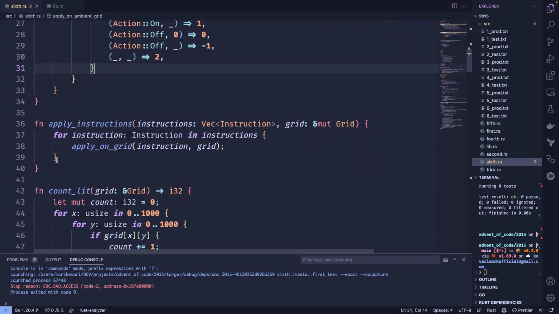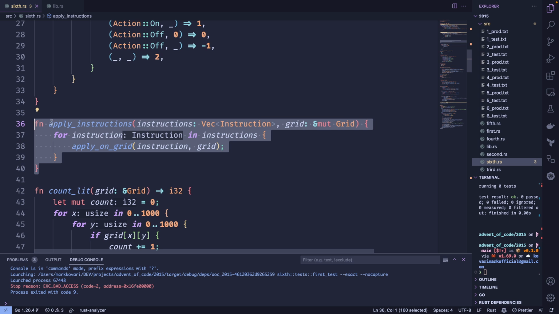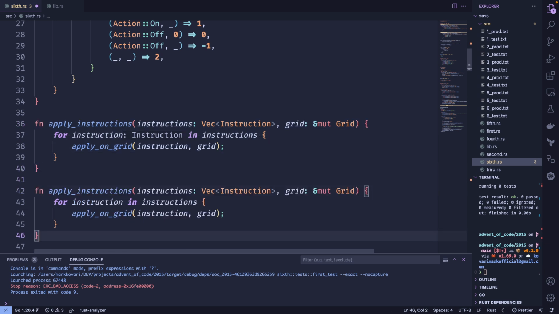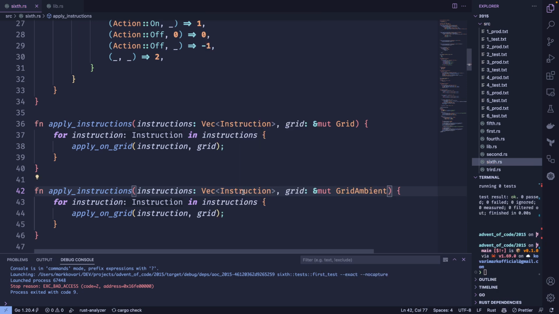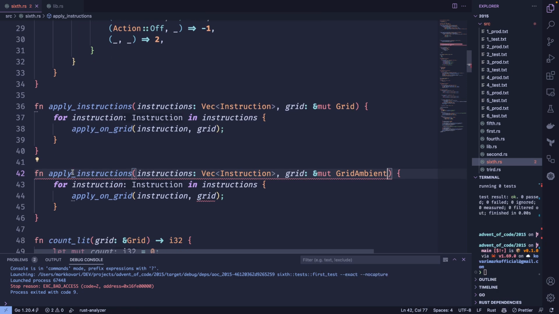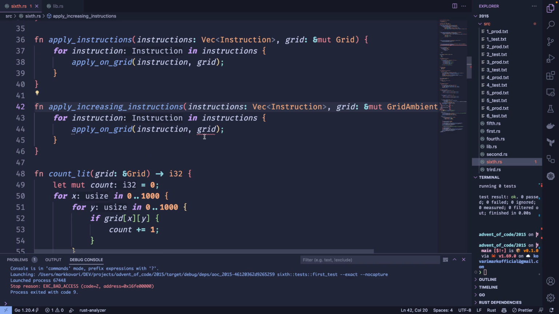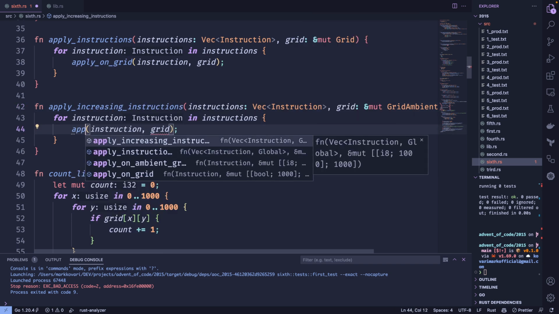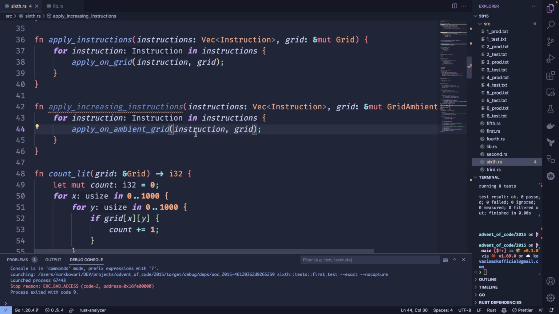So we should do this thing for the ambient grid as well, not just a simple one, but with this thing, and we should apply increasing instructions, and we should apply on this thing.